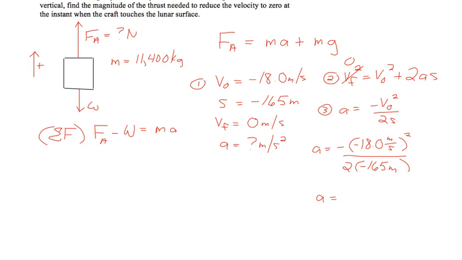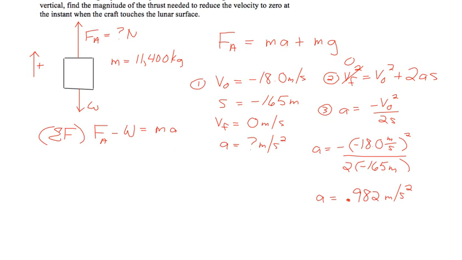And what does that work out to be? 0.982 meters per second squared. And do you see where you get meters per second squared? That's meters squared per second squared divided by meters. So one of the meters would cancel, and I'm still going to have meters per second squared. So that's your A, and the A came out to be positive. So now I can just go back to this formula and plug in the numbers to get the answer.